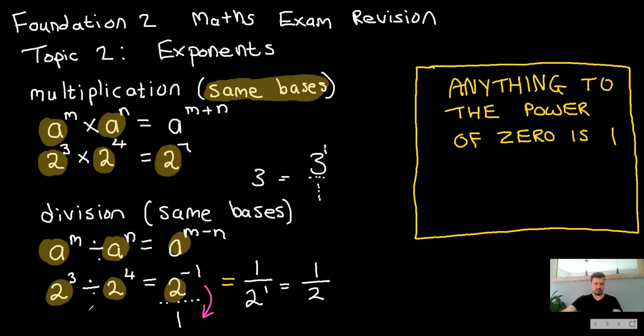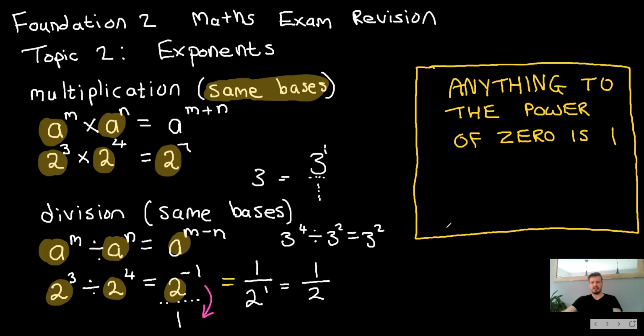Okay, so the rule there for division is we subtract the m and n, but we also then introduce this other rule, which is coming next. I'm going to do one more of these division ones. Let's say it was 3 to the 4 divided by 3 to the 2. A little bit more simple. We say 4 minus 2 is 2, and so it'll just be 3 squared, and we don't have to deal with this complicated negative 1.